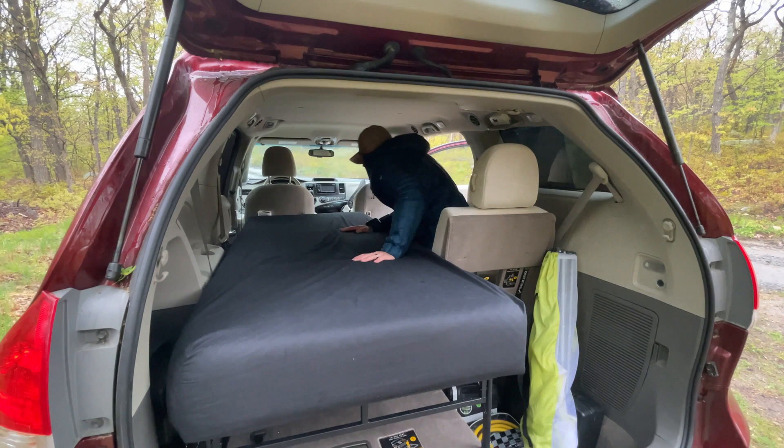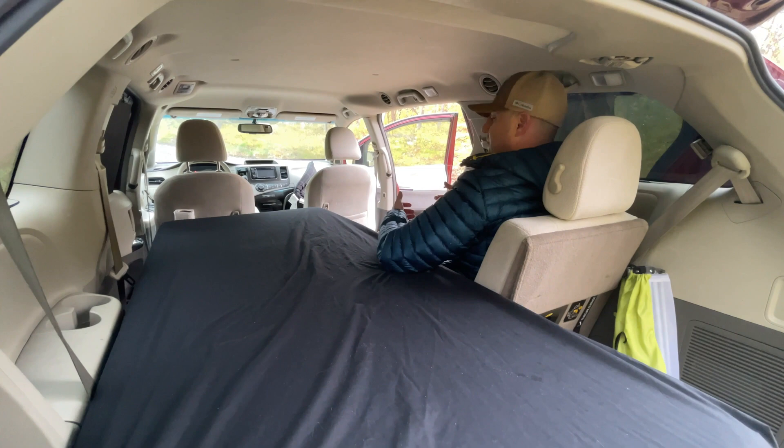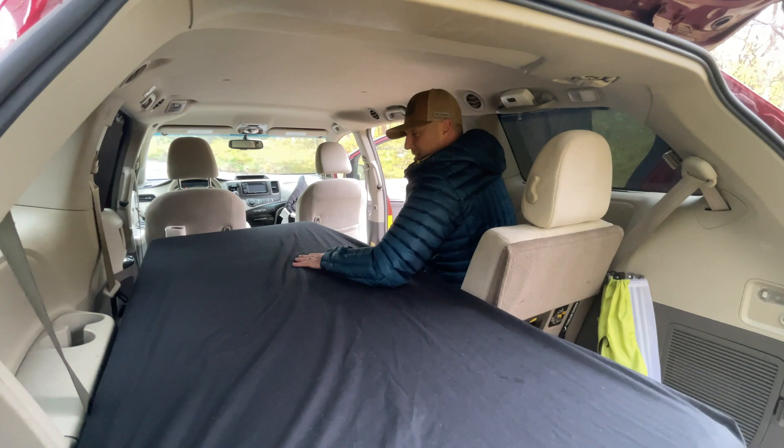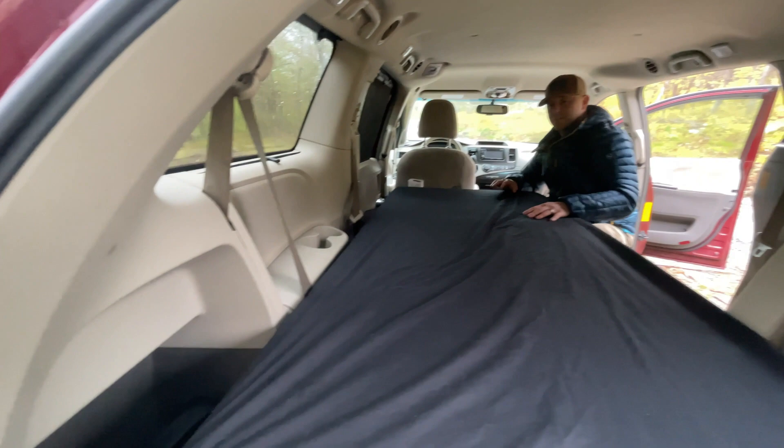The best thing about this setup is I can sit here, I have a little mini table I can use to work on a computer, I can sit and read a book, and I have a nice comfortable armrest. When I'm traveling, this bed doesn't move at all. I also have this perfect slot here to put my mini fridge, and back in the corner I have my power stations ready to supply it.